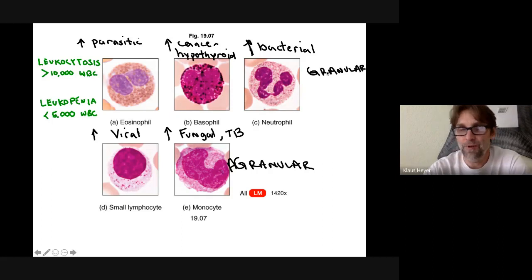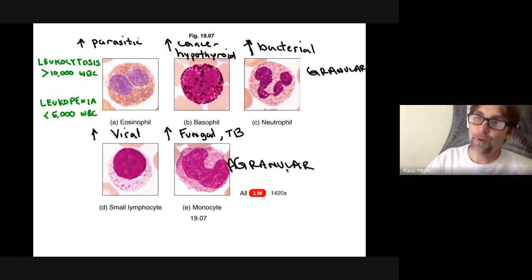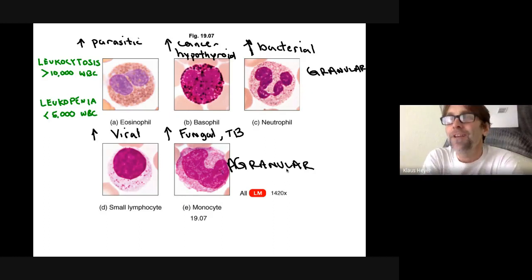Don't worry about granular and agranular anymore. It used to be when you looked at these things in a microscope, they would look grainy or not grainy, and that's why we call them granular or agranular. I don't think anyone really cares about that. So anyway, you just put it in a machine, right? And the machine does it all.